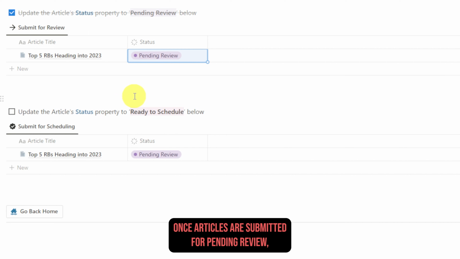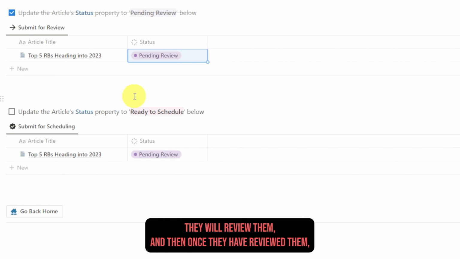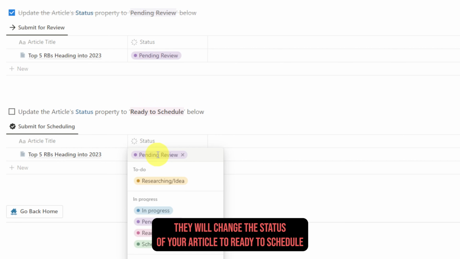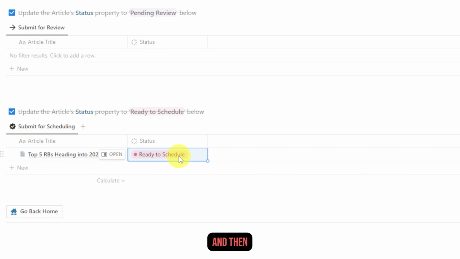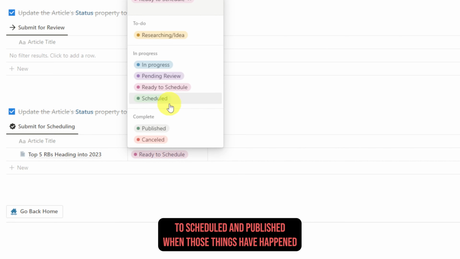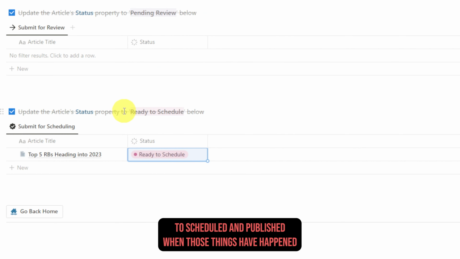Once articles are submitted for pending review, they will review them. And then once they have reviewed them, they will change the status of your article to ready to schedule, and so on and so forth. They will change the status to scheduled and published when those things have happened.